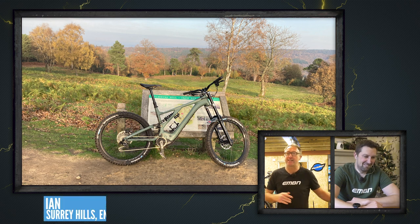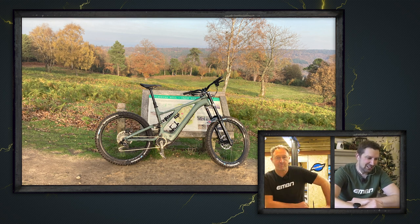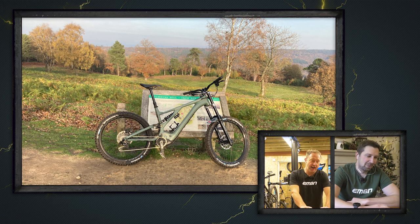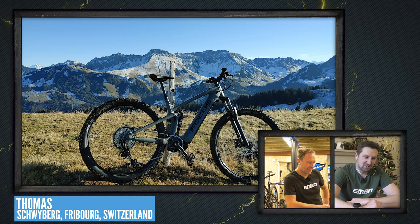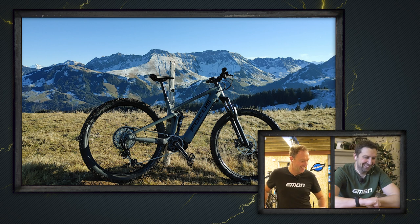And finally, a Kenevo Expert in none other than the Surrey Hills — a hot spot of mountain bike action in the UK. Nice colorway on the Kenevo, but the bike's leaned against an information display, so that's a nice rather than a super nice. For the bike of the week in these amazing entries — it's got to be Thomas with his bike up in Schauinsland, Freiburg, Switzerland. Freiburg is one hell of a spot to ride an e-mountain bike if you ever get the chance to go there. Keep those entries coming in — could be on next week's show.